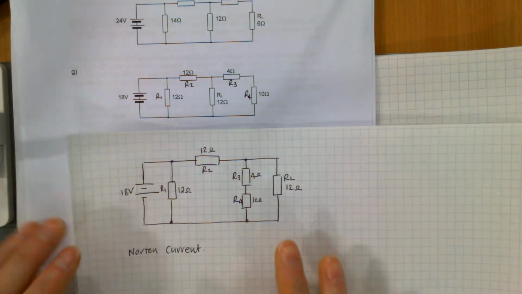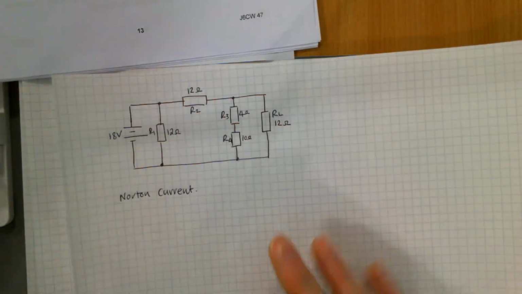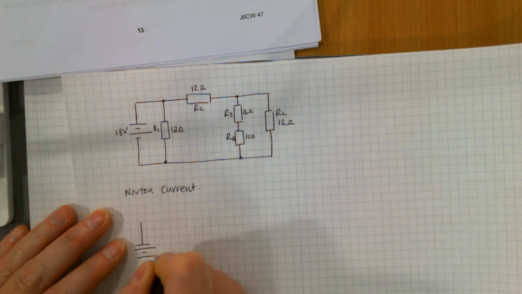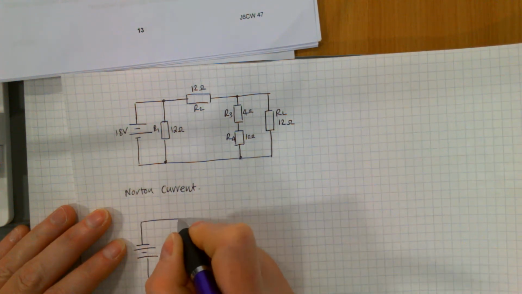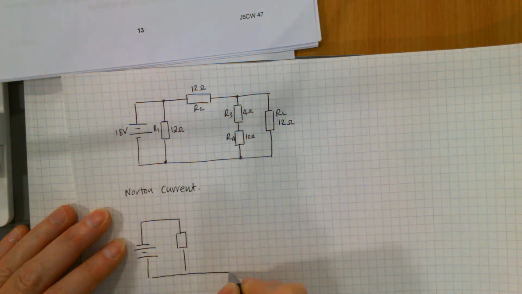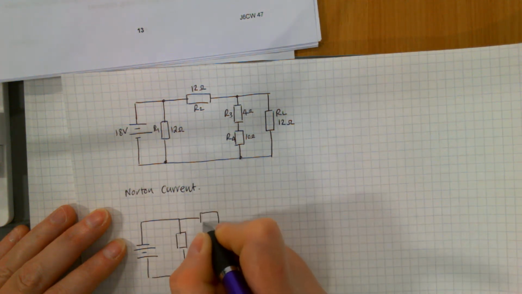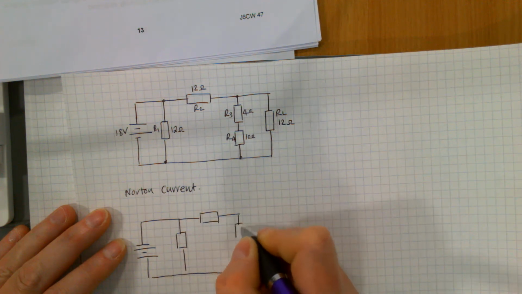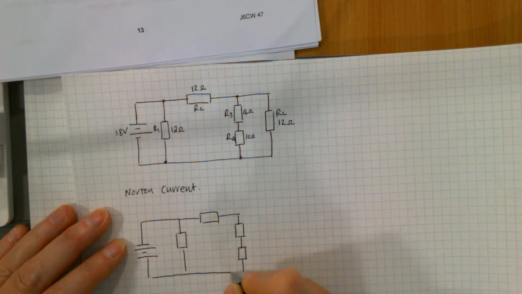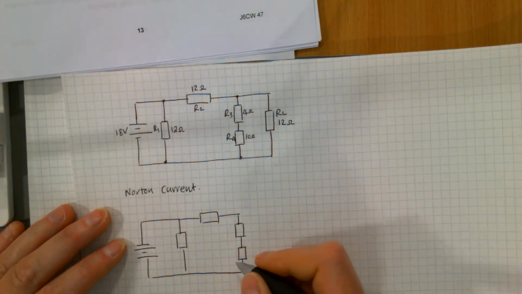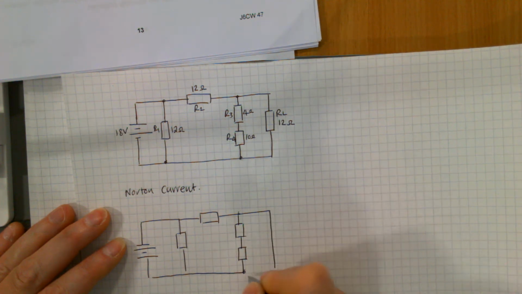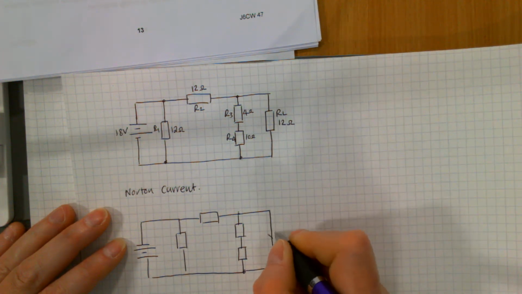So you've got the same circuit. So you've still got that 18-volt supply. You still get the 12 ohms across it. You've got the other 12 ohms. The 4 and the 10, you could really just decide that's a 14 ohm, to be fair. You don't have to do it as a separate 4 and a 10. And then that is where your Norton current flows.